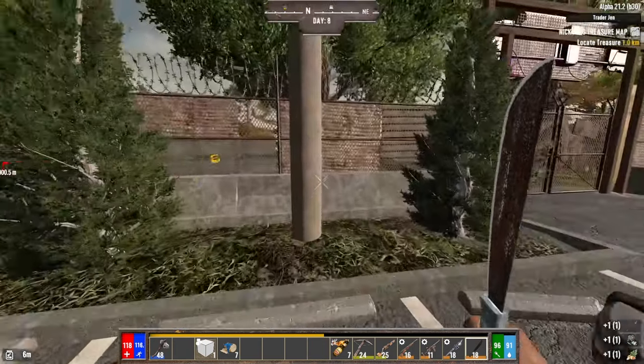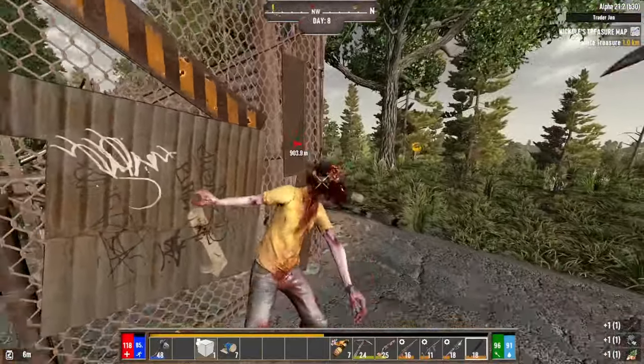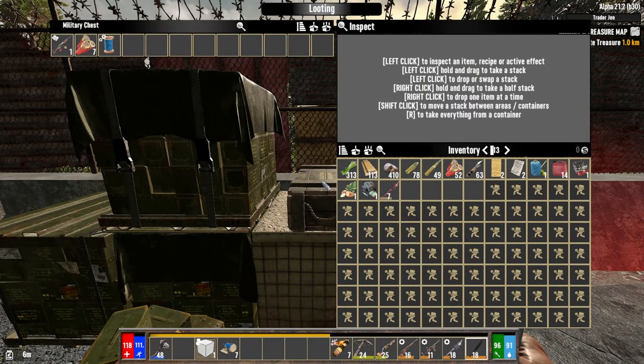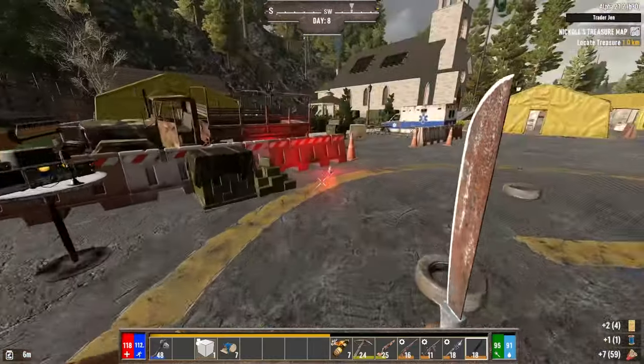That's a scrap iron spear that I don't need. I might sell it. Hello. Goodbye. It looks like a chest. Okay, I can sell that. Scrap that even.